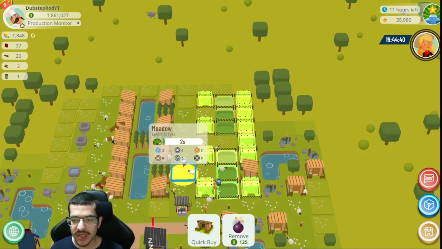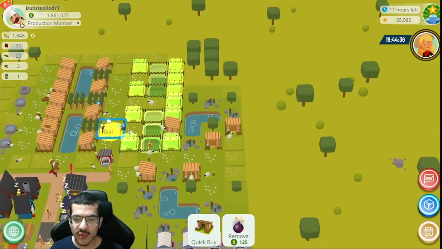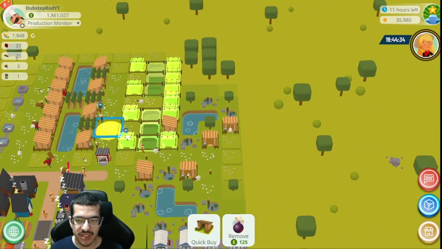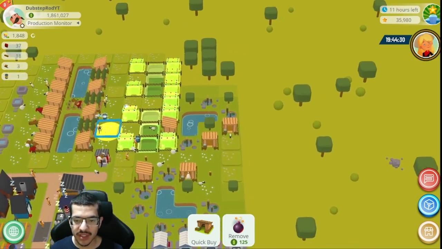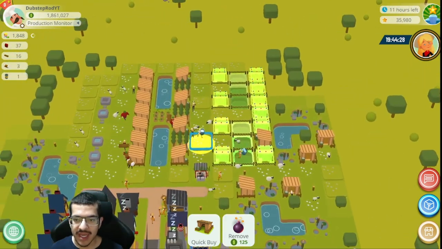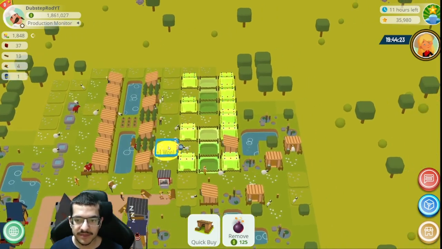But I have to wait for the ponds to finish building. Once this part is finished, I am going to be getting rid of these sheep pens over here. So yes, I'm adding 6 sheep pens, but I'll be getting rid of these 4. That way I can have them more organized in this area.